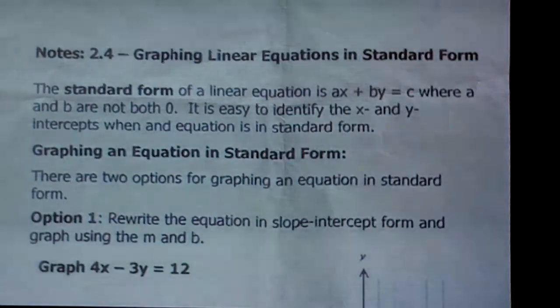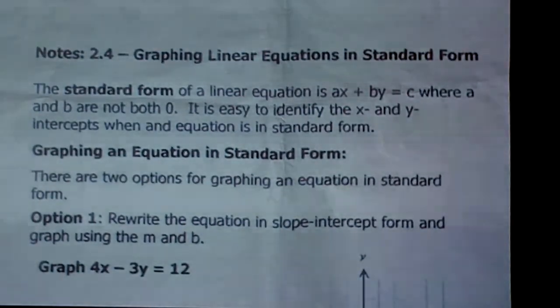It's really easy to identify the y and x intercepts when the equation is written in standard form. The standard form of a linear equation is ax plus by equals c. When you have an equation written in y equals mx plus b, you can find the slope and the y intercept really easily. Some people like to write equations in standard form if you're looking to identify the x and y intercepts, because this one is best for that.